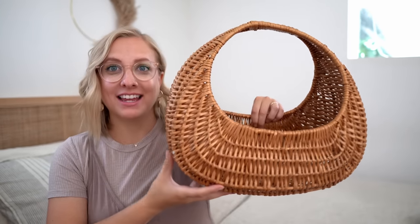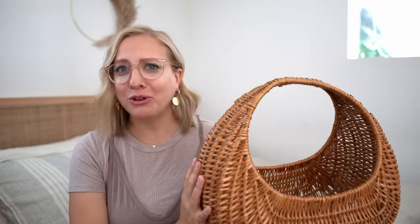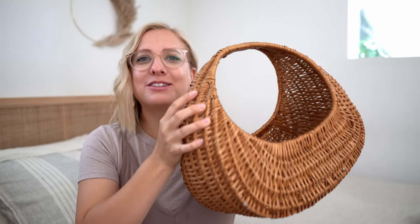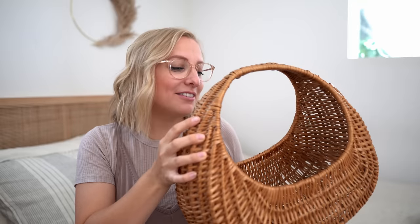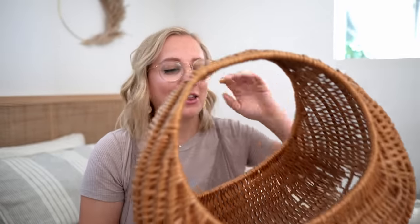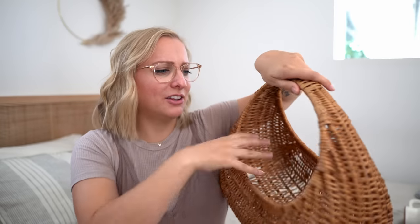We're home and I want to show you guys what I got! The first thing is this awesome basket — this is so fun and so multi-purpose. This would be great as book storage in your living room, or I wanted it for my kids' rooms. I told my son he could put his stuffed animals or toys in it, so now he thinks it's his little monkey's bed and he's just carrying it around the house. But honestly, you could totally use this in a living room, throw knickknacks in it, or put it by the fireplace with little logs — such a fun basket.